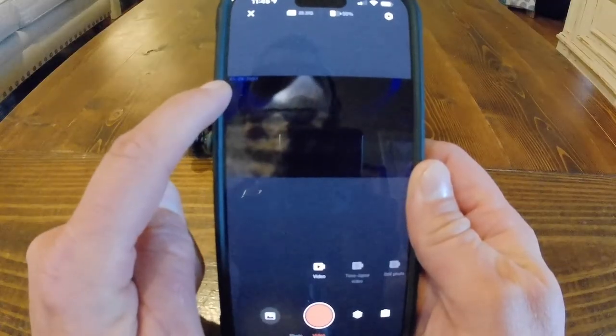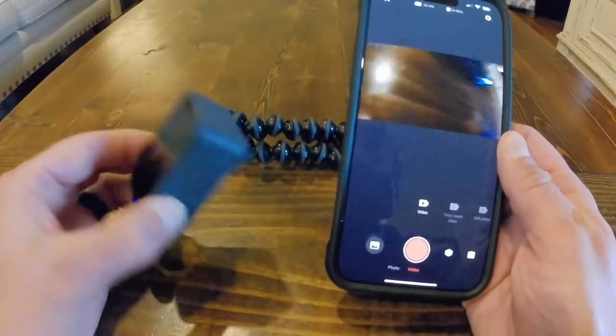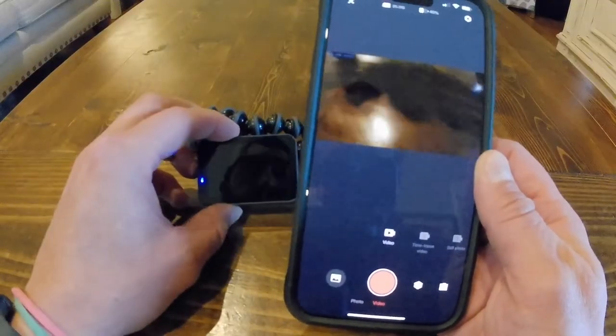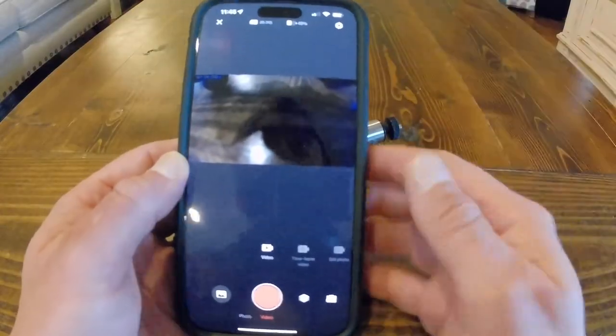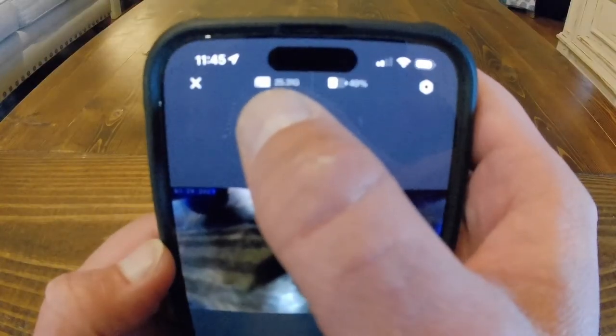It does have a timestamp up here on the top. We can turn that off. But here we have complete access to our camera. You can see everything my camera sees. You can see from my phone. We can go in and we can change and record and take pictures and change the settings and all that. In here it's going to tell us that we have a SD card in.